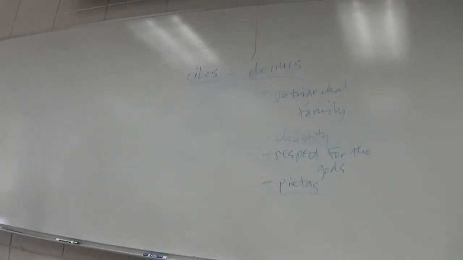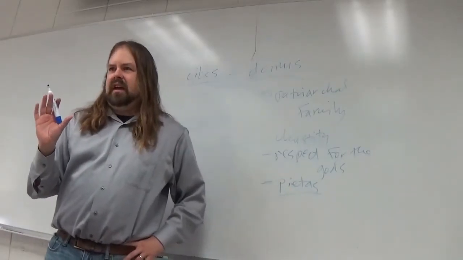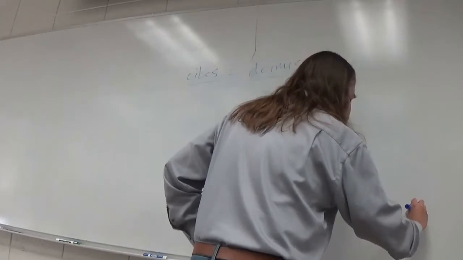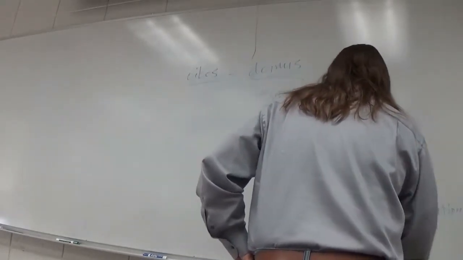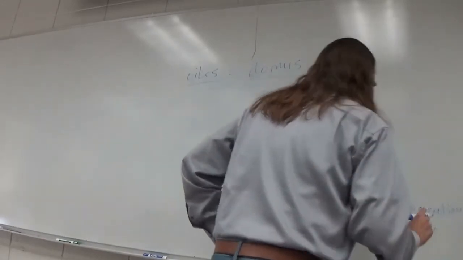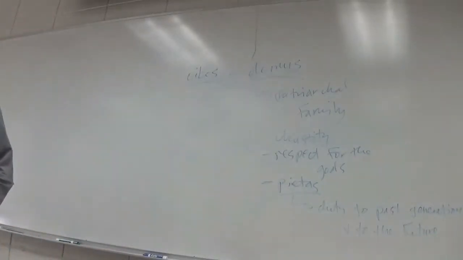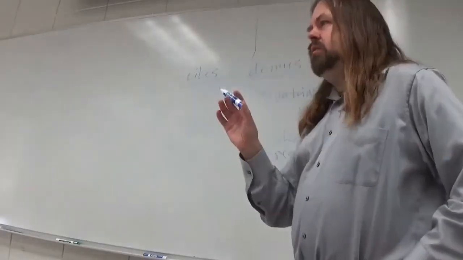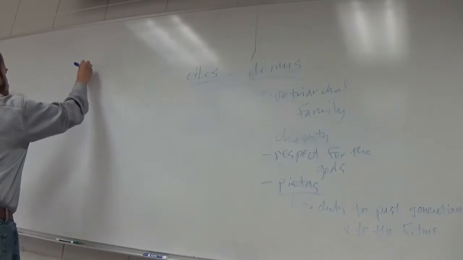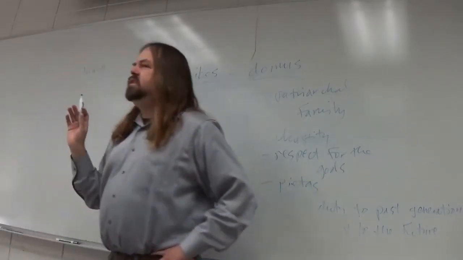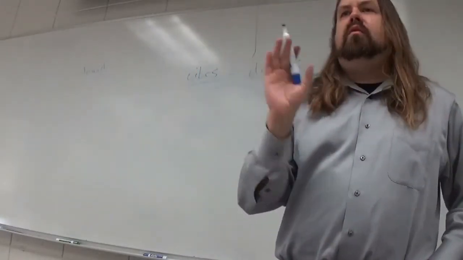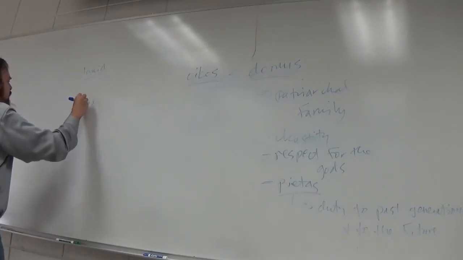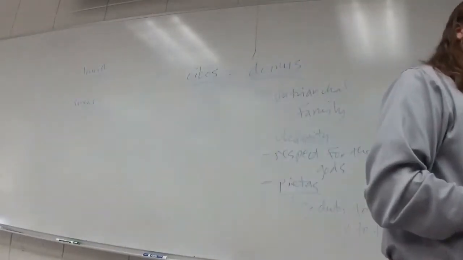Which kind of loosely translates to our word piety, but doesn't mean quite the same thing. Pietas is a kind of duty to past generations and to the future. And symbolized in the figure of the preferred hero of the Augustan age, the poet Virgil wrote a long poem called the Aeneid. Aeneid, Virgil is an early contemporary of Ovid. He's an older poet and much more in line with Augustan values. The Aeneid tells the story of a Trojan prince named Aeneas. He and his men are the last survivors of the Greek siege at Troy. So they get on a ship, they travel to Italy.